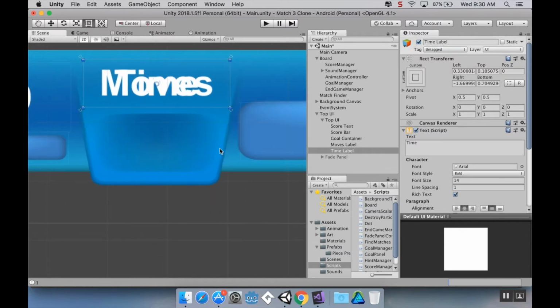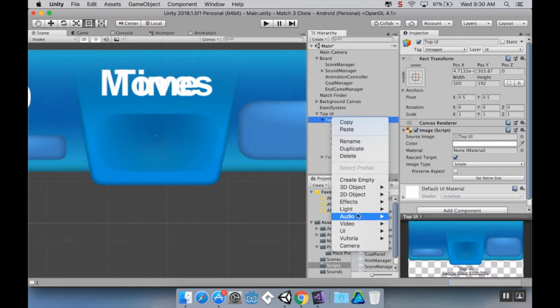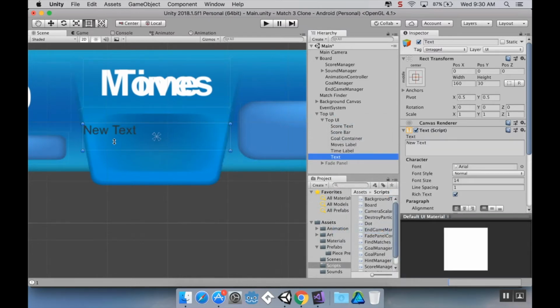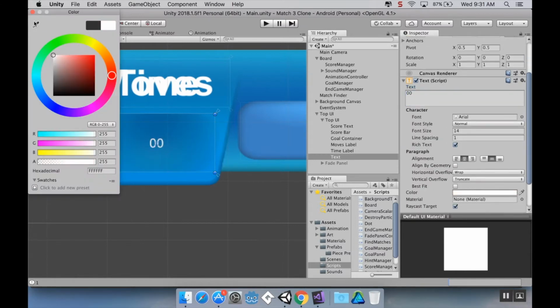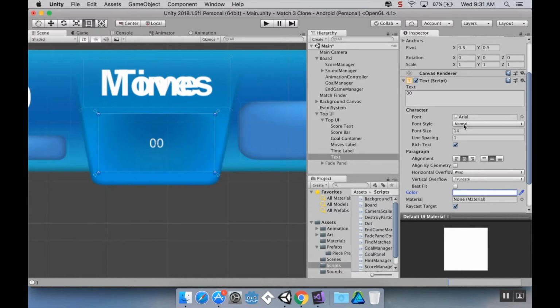Then I'm going to create another text element here. So UI text. And that's going to go right here in this little area I've carved out for it. And I'm just going to call this counter. So make sure it's centered. I'm going to move my anchors here and here. Center the text in both directions, and I'm just going to put 2 zeros here as a placeholder value. This value is going to be changed in text. Let's make it white, let's make it bold, and let's make it best fit.